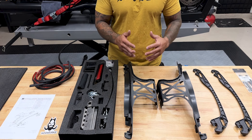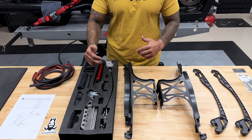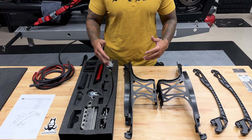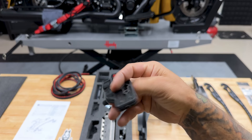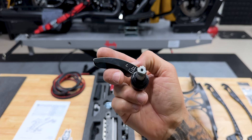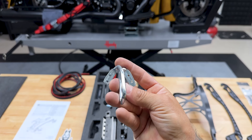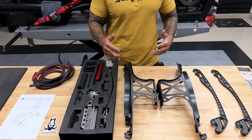All right, so here you have it — the Hogwork's Saddlebag Hardware Kit. There is a lot to see here, so I'm not going to name every single thing off. I'll go more in depth once we start assembling, but you do want to go through it and inspect everything. Make sure nothing is damaged or broken and everything functions properly. That way, if you do find something, you can send it back and get a quick replacement. Everything looks good and is ready to get assembled.